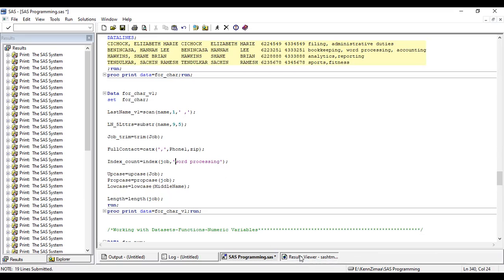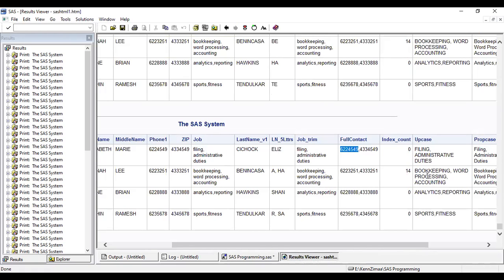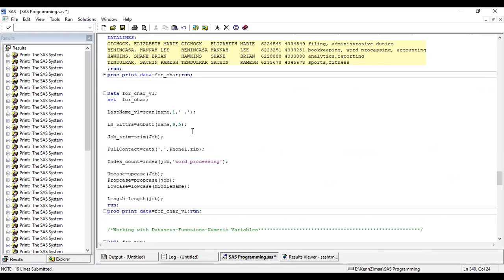So if you see here, the word processing is only occurring here, and it says the count is 14. That means there are 13 characters before the start of word processing. From the 14th position or 14th index, this word is found, so it has returned the value 14.